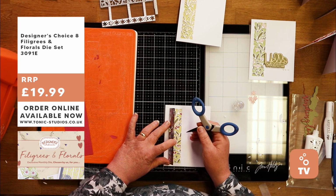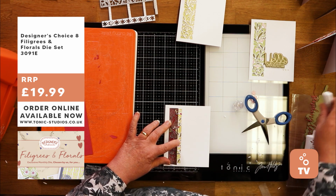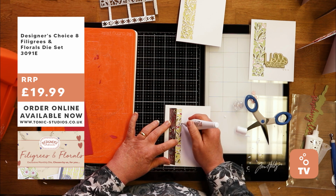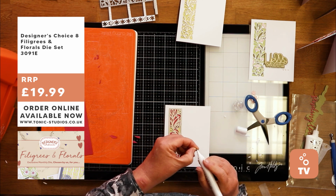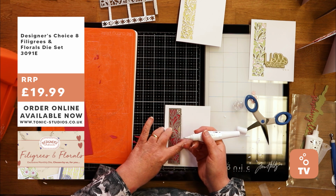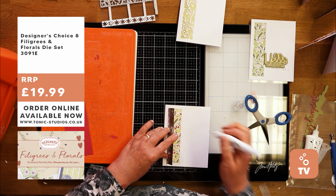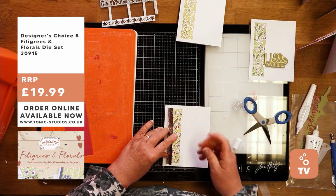I'm just checking if I missed any. I got two little dots there, and I'm not even going to chance putting precision glue there. Put in deluxe adhesive. I've got a new glue. If you do have these, make sure you pop the little sealant off the end. There we are. I've got a little bit too much glue there. I should have tested that first.